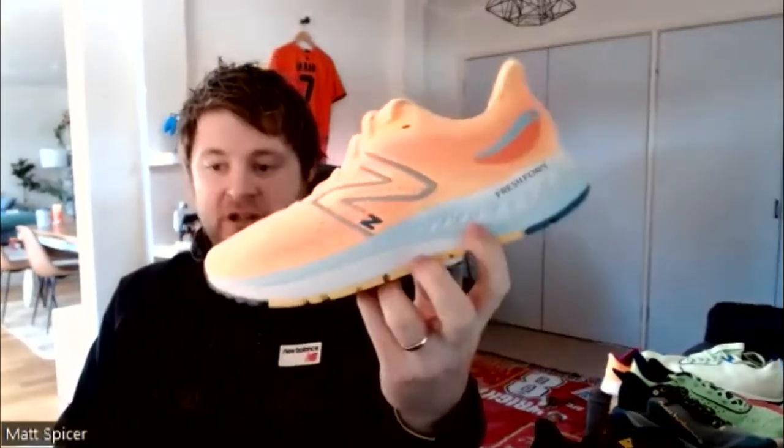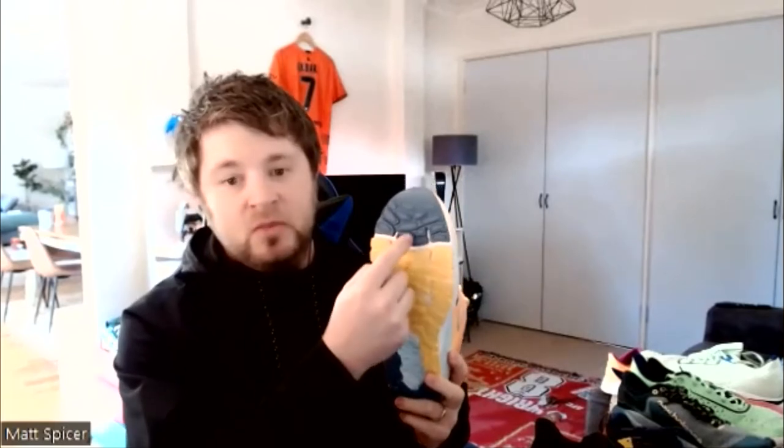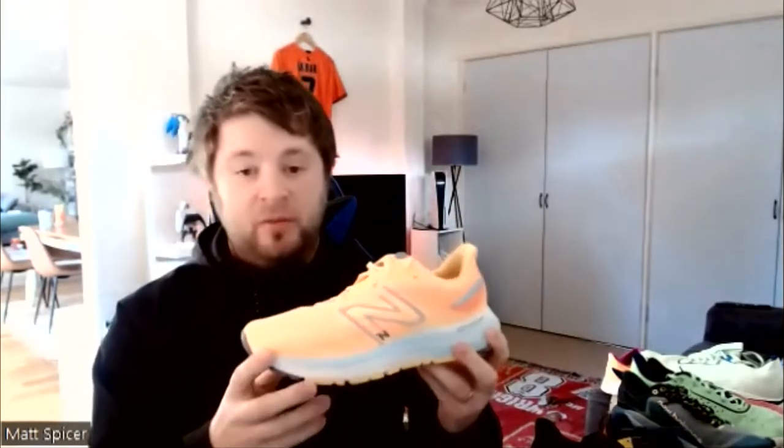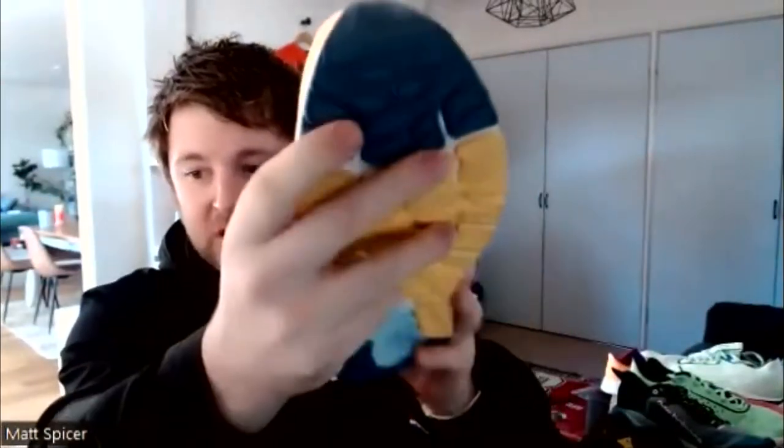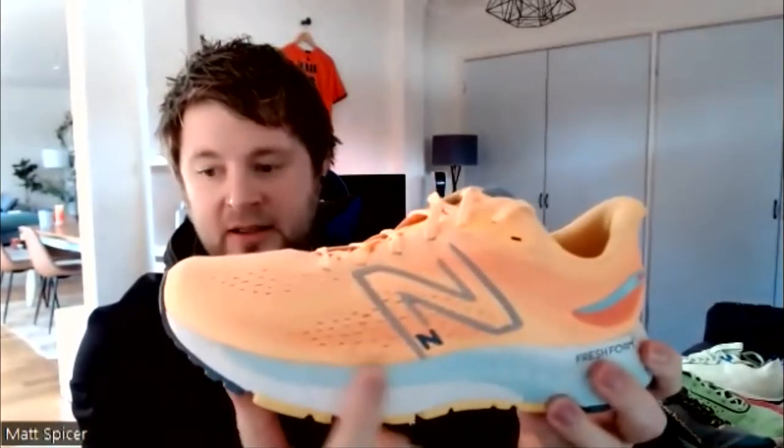The big change — visible from the color differentiation in the midsole — is that it's no longer a single piece of Fresh Foam. This is the first shoe in our range to cross over: Fresh Foam in the heel, and white FuelCell foam in the forefoot. It took about 18 months of testing to see how the two foams work together. Rather than using small pods of cushioning, we needed a sizable chunk of FuelCell — a full-length pod running through the forefoot — so there's actually a half-length FuelCell and half-length Fresh Foam overlapping through the forefoot to ensure connectivity between midsole sections.